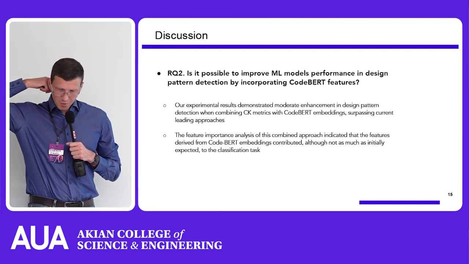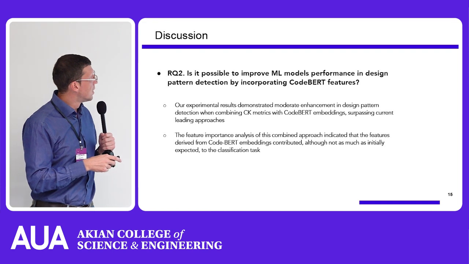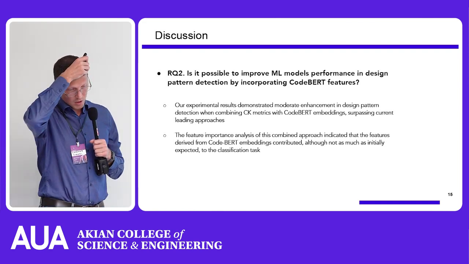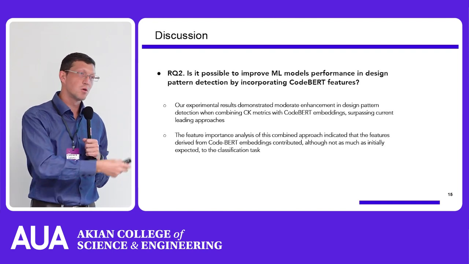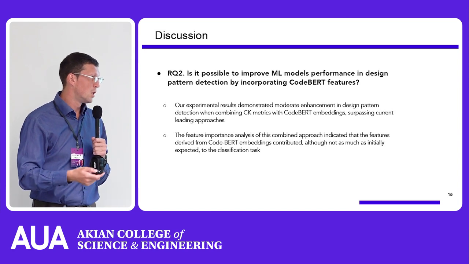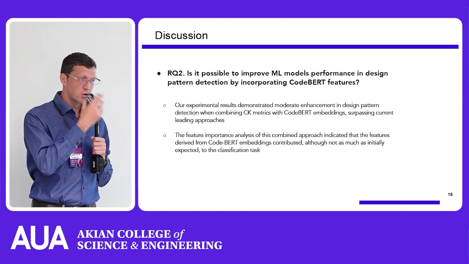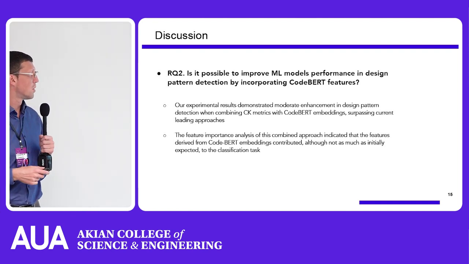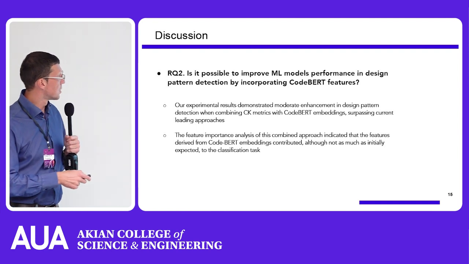The improvement that ML gives us on top of the CK metrics, as I said, is not that big, and we call it moderate. You can say it's maybe not even an improvement, but it opens a big question about the applicability of machine learning, of that kind of models, in source code analysis. It shows clearly that it's not an easy task. The current models, like large language models applied to code, also struggle with the analysis of large contexts, large projects, and so on. They usually process function level or class level context size. And it's still an open question, it's still ongoing research.